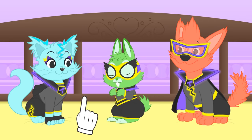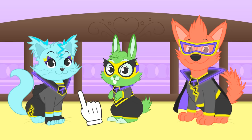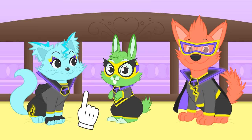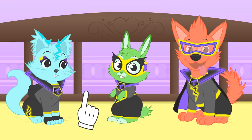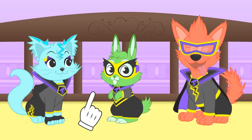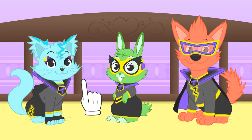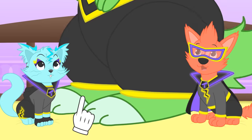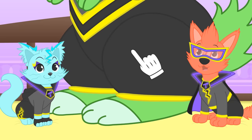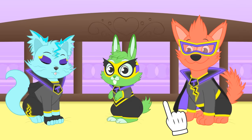Max and Ruby look great dressed up as villains, Kira. But we still don't know their new superpowers. Wow, your new superpower is to control light and electricity. This is a wonderful power. But now that you play villain, you'll have to be careful. And you, Ruby? Wow, what a cool superpower! You grow! Supervillain pets!